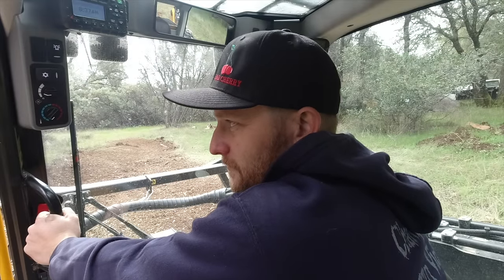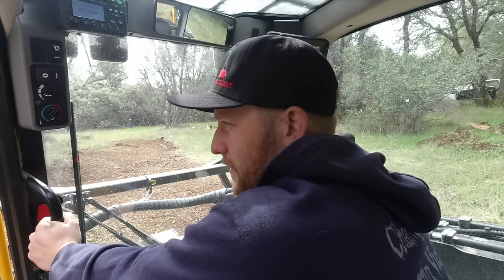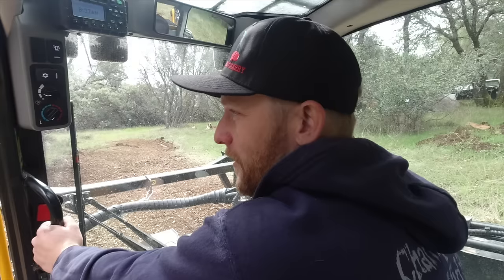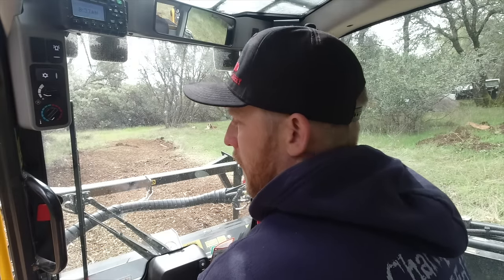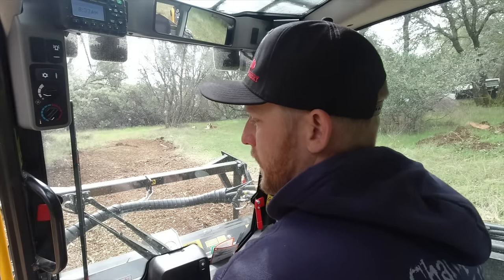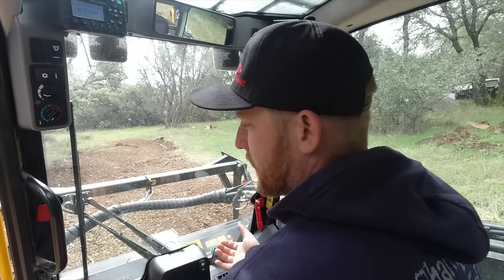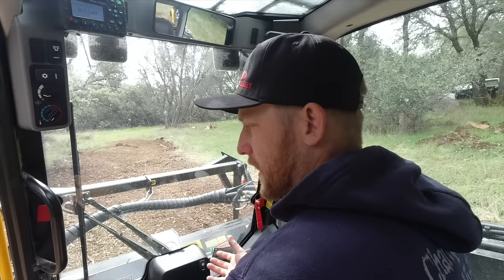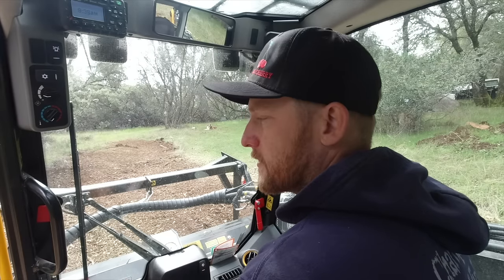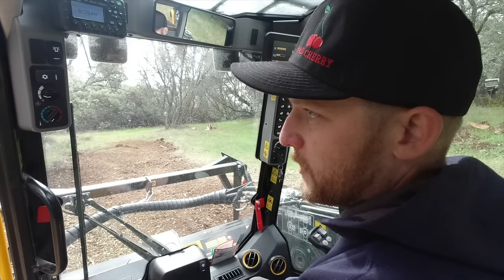Same price as the TL-12 — I think the 12 is around six figures now. But this one's got one-arm telescoping. I think it performed very well. The motor functions with the arm compared to a lot of skid steers — when I was bogging it in the big stuff, it wasn't afraid to pull the whole head out. With the 12, it'll lose all functions and you've got to resort to backing out of it. This one I prefer — it lifts the head up rather than losing track function. But when you bog the head or you're tracking around trying to regain RPM, the tracks start to bog down the engine.